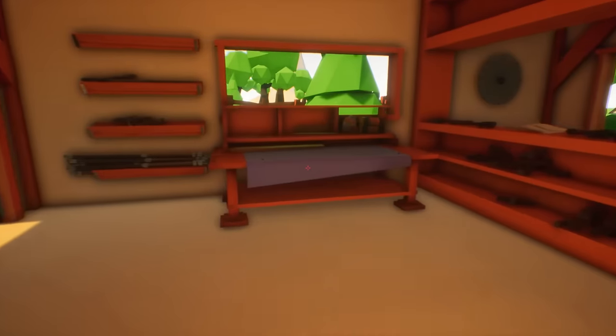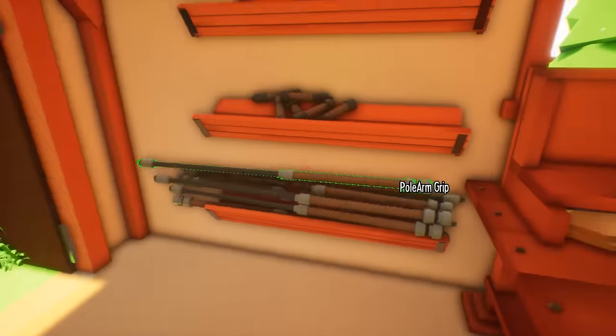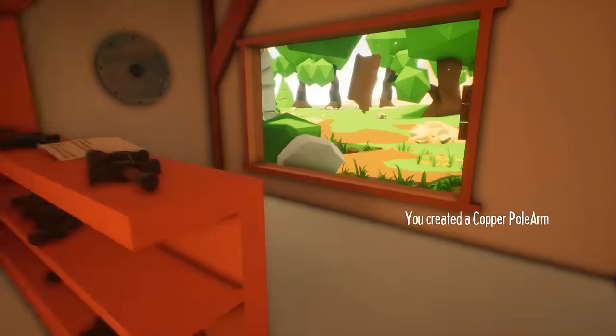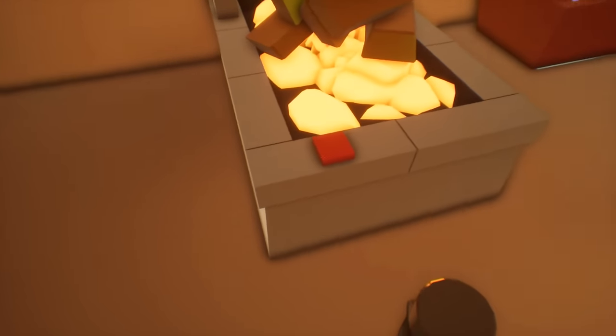Okay, what do you want? You want a polearm now? Okay, no problemo, sir. There's a copper short blade, so this is gonna be our next task. Remake the short blade. There you go. Enjoy. Awesome. That was quick. It was, I agree. How much money did we get from that? I didn't even check.